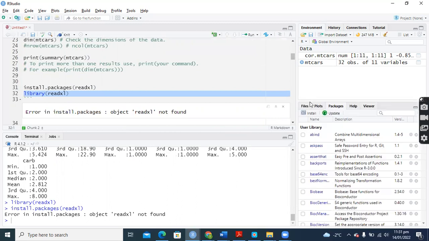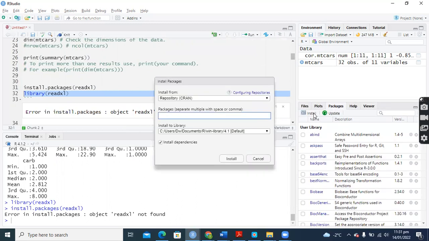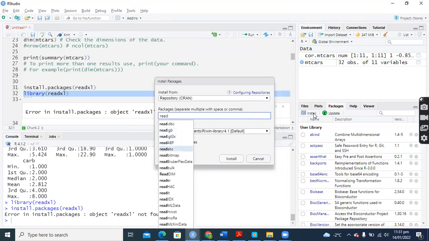The other way around is to go to Install. Here you have read, and you can see you can have a read of different types. Then I just say XL. There are still two types of packages, but I need a very simple one.